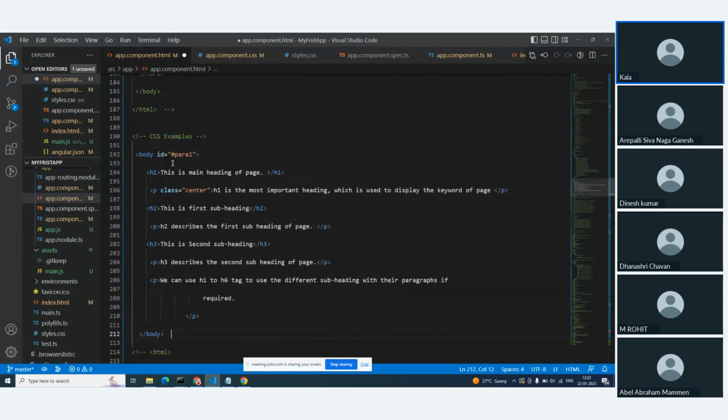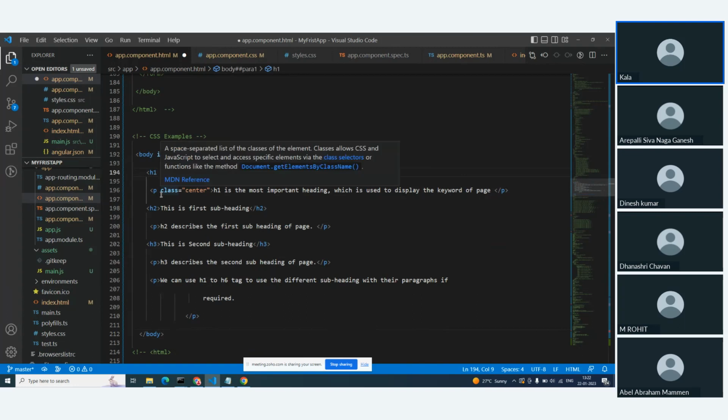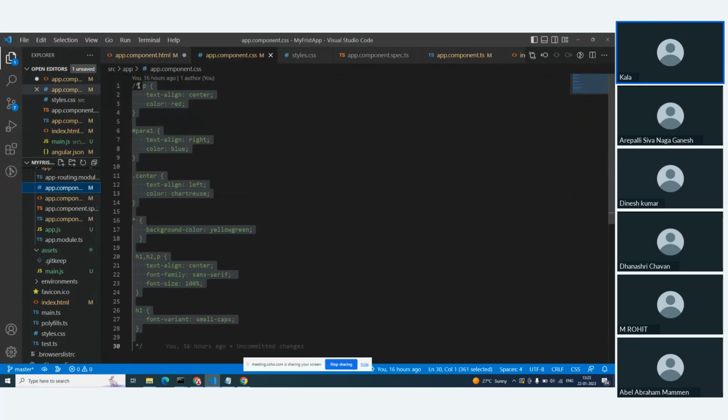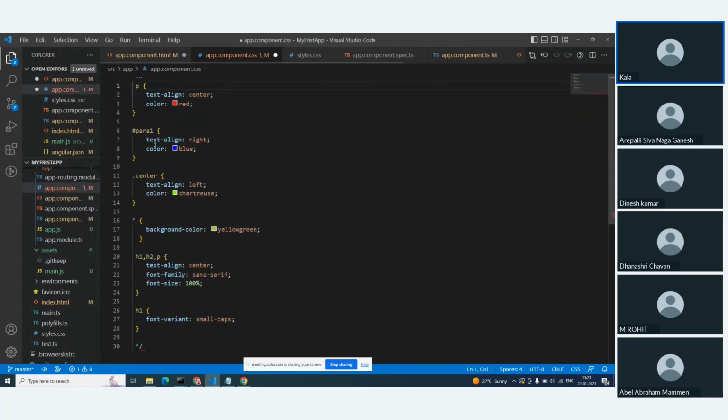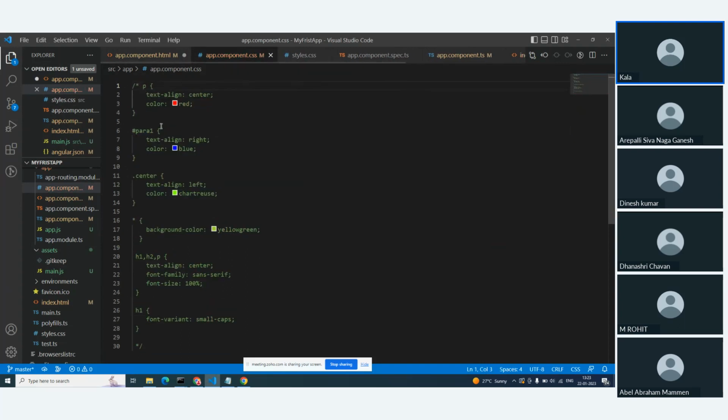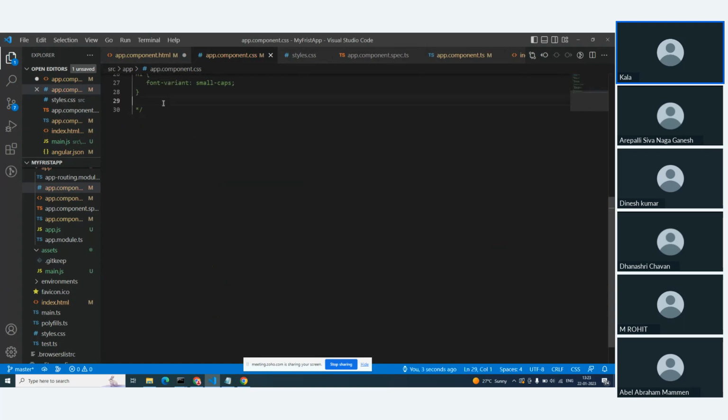for example, if I need to give color to the H1 tag, only for H1 I need to give color, or only P I need to give. So in the CSS, only the P tag will come in the red color.